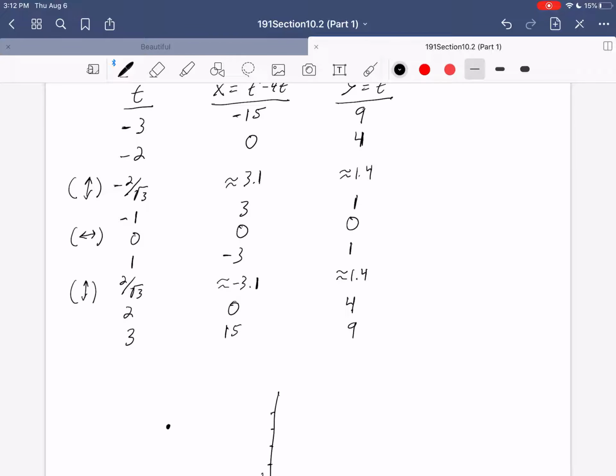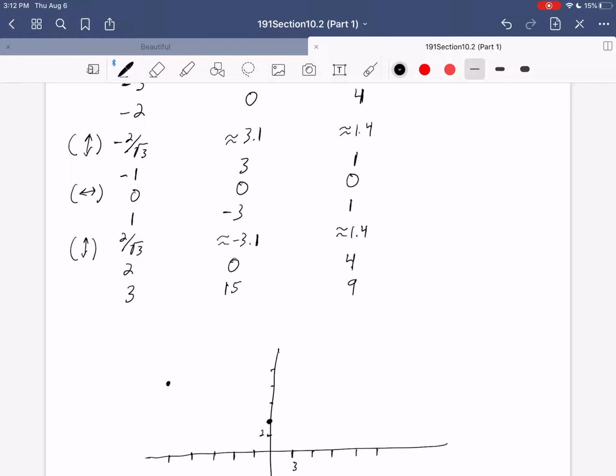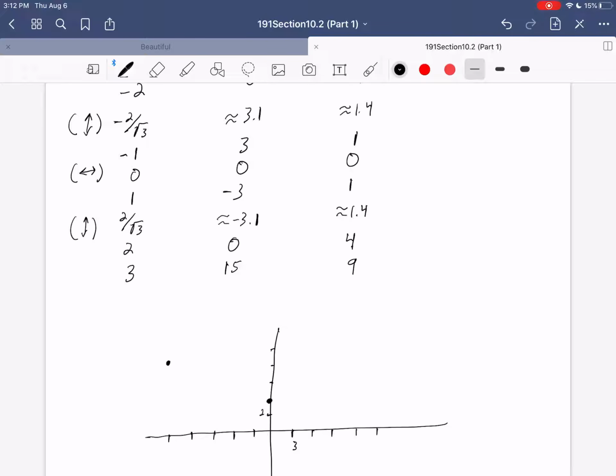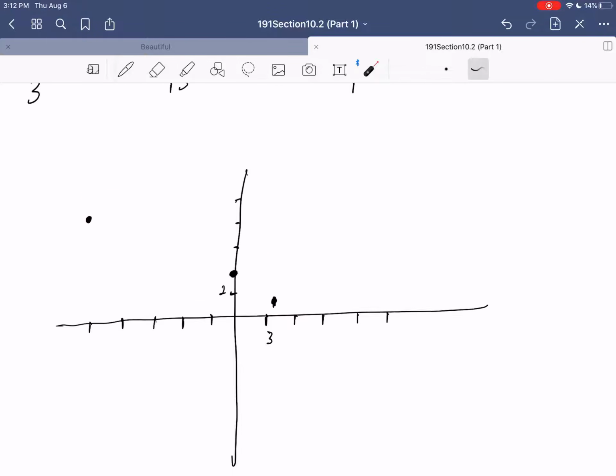Then we got at -2, we were at 0, 4. So 0 for x and 4, so somewhere like that. Then we got 3.1 and about 1.4, so maybe somewhere right about there. And again, remember, we're just trying to get a rough picture, but if we zoom in a little bit there, remember we can think about this as where it's going to go vertical. So far, it looks like it sort of comes through in here and then sort of goes vertical like that, right?